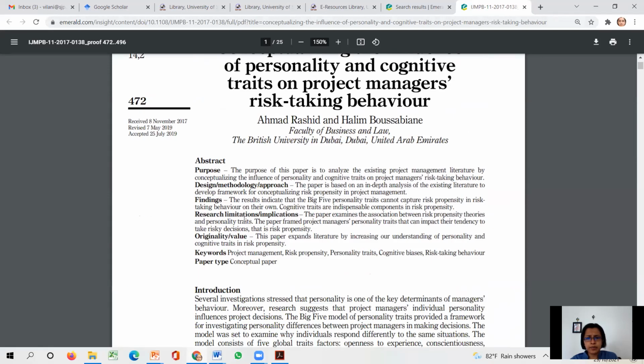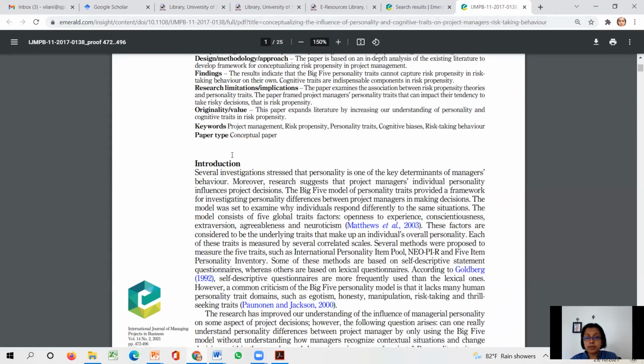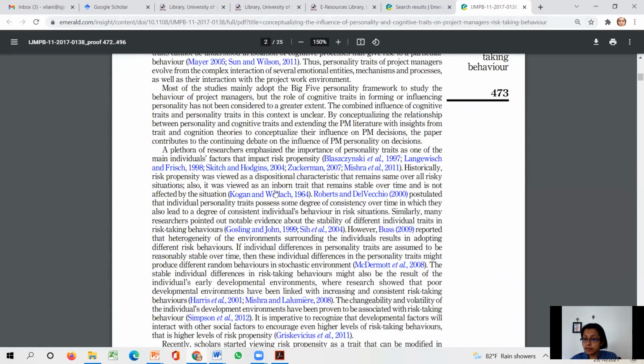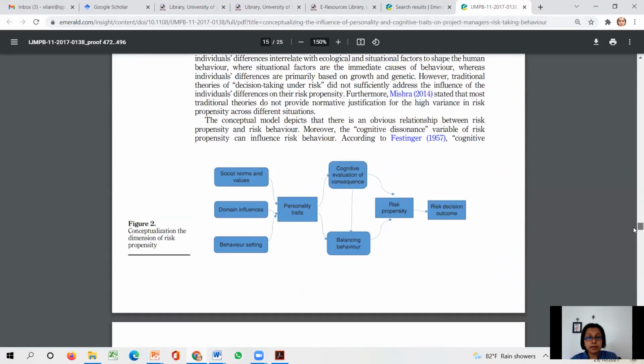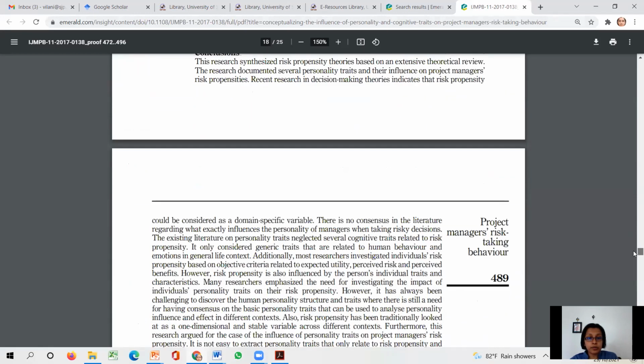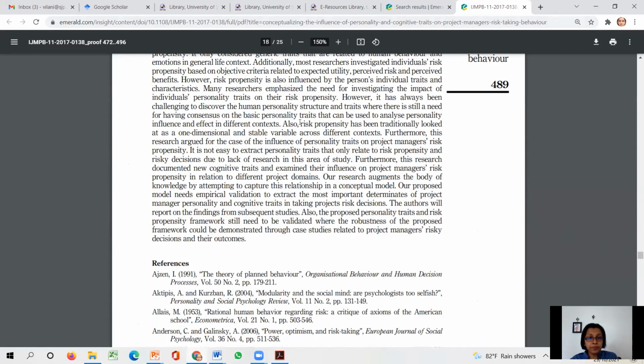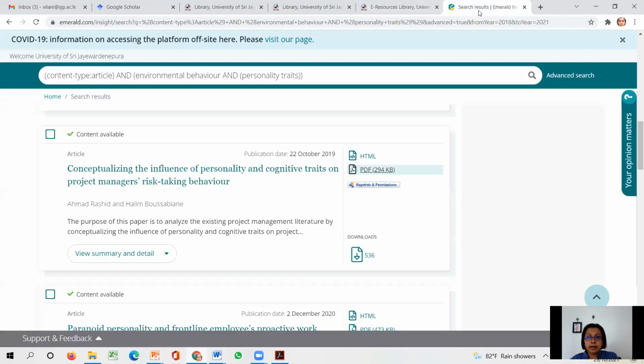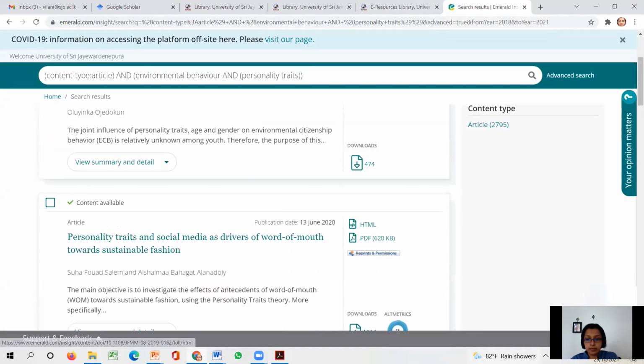Right, then you can read the abstract, and if the abstract is interesting, go and read the introduction, and if the introduction is also interesting, you can go to the discussion section and read, right, as well as go and search for the further research options. In the conclusion, normally they provide that, right? So likewise, read and formalize your research problem in a very effective way, right? Let's go with another search, right? Let's go with another search.